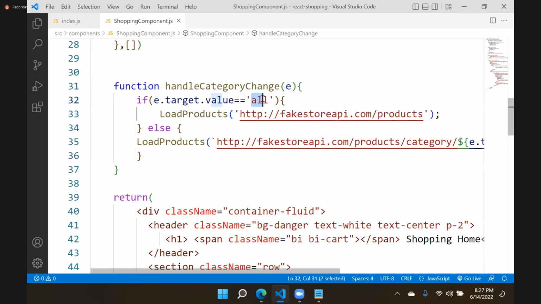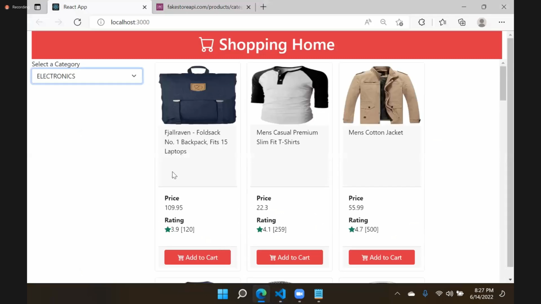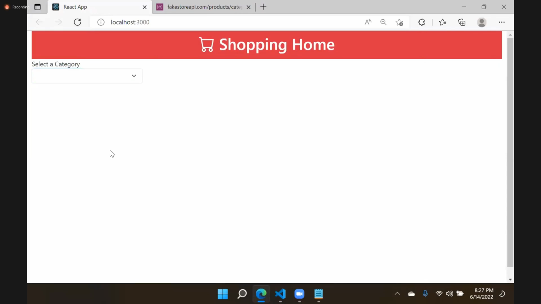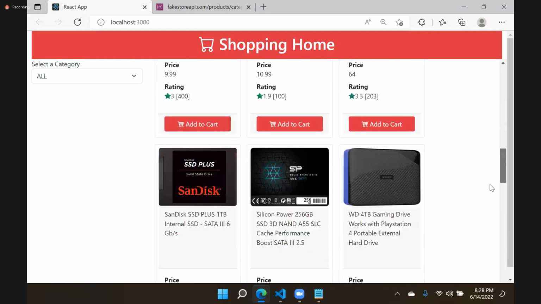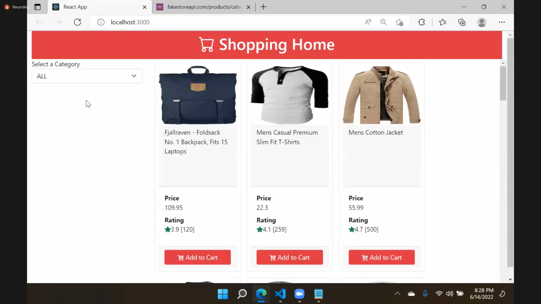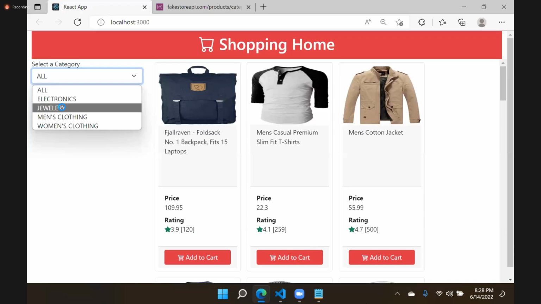That means when you click all, you select all. You see here. Now let's refresh. By default, it is displaying all products information here. All products are displayed here. Now I am selecting jewelry.